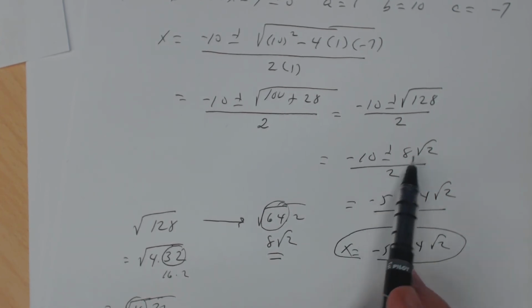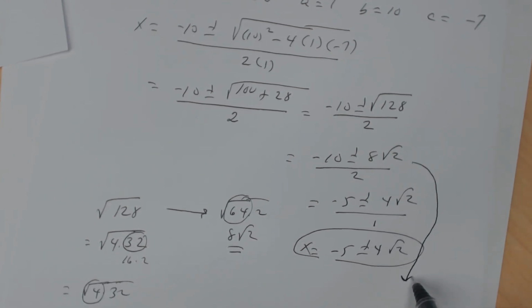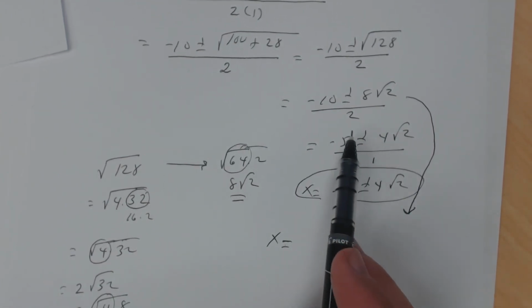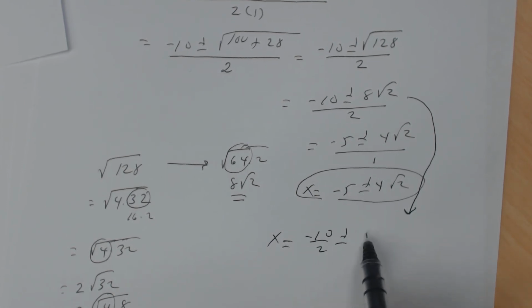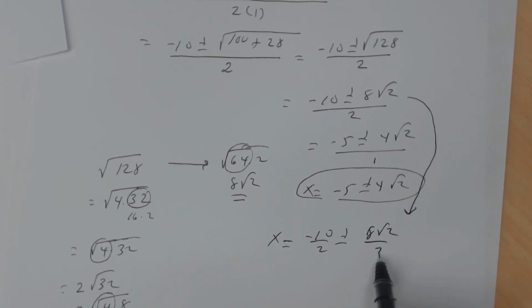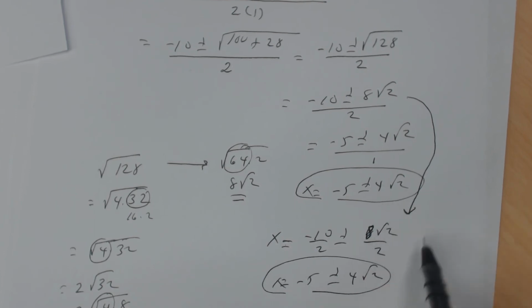Okay? Now, if you wanted to, let's say at this point here, you wanted to break it down into 2 fractions. That's fine as well. Just make sure you reduce. So you would say negative 10 divided by 2 plus or minus 8 square root of 2 divided by 2. Now again, don't leave your answer like this because that's an 8 right here, because you want to reduce. So negative 10 divided by 2 is negative 5, plus or minus 4 divided by 2 is 4, and there's your answer again. So either one of those, you get the same answer.